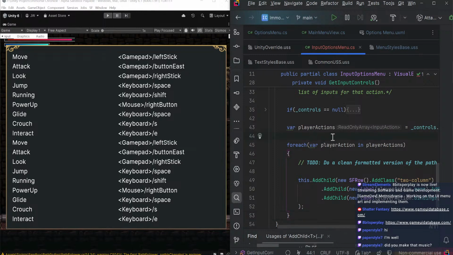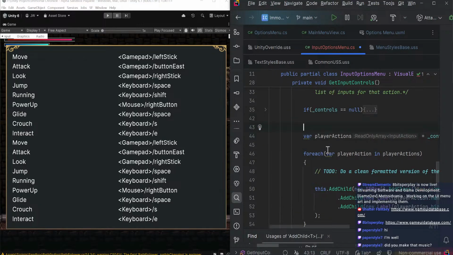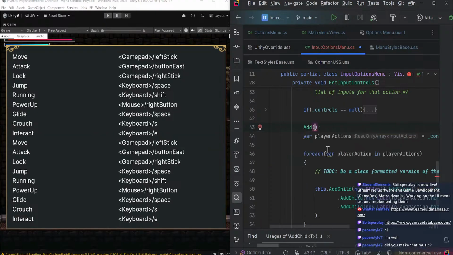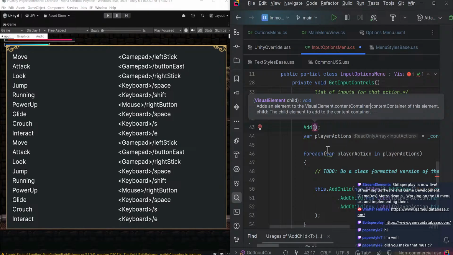What I could do is have something like this. I could say add a kind of fold out. Yeah, let's do a player fold out.